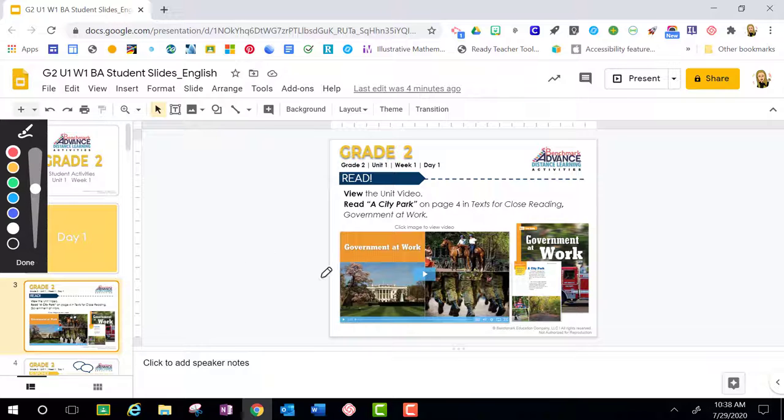And so if I just wanted to choose red, maybe with the annotation tool, I'm going to show students, today's students were going to be watching a video as well as reading a text. And so if you look right here, boys and girls, this is exactly where the video is. And all you need to do is press play, the little play button here, to start the video. Once you're finished, you're going to be reading right here your text, and we'll talk about how to access that.